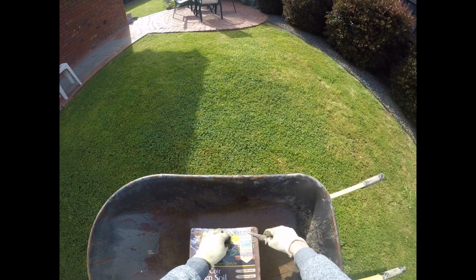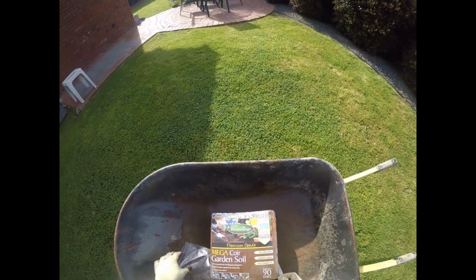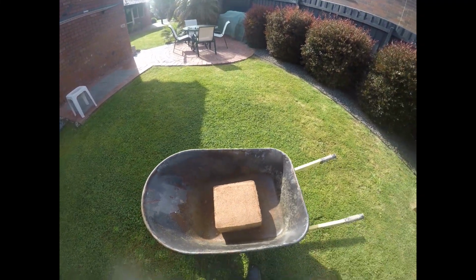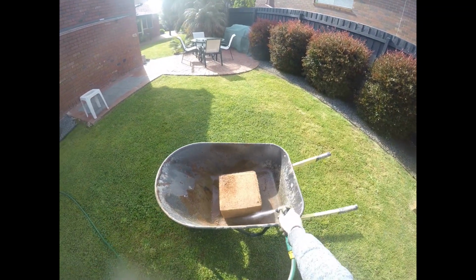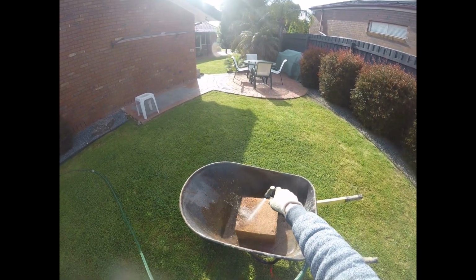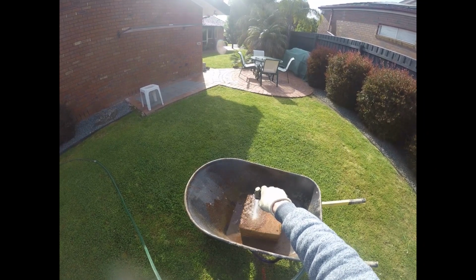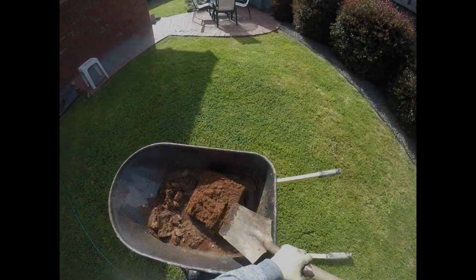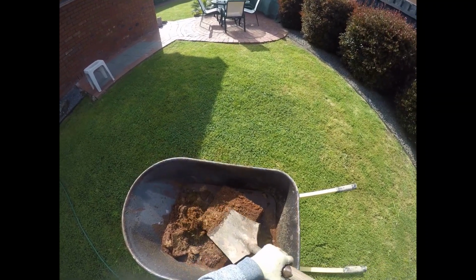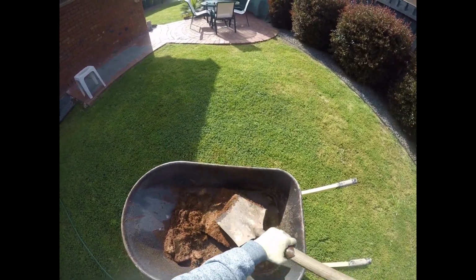With this type of stuff, you just take it out of the packaging, break it up, soak it with water so it absorbs the water, and then it's ready to use. The reason it's used for gardening is its water retention quality. It can absorb a lot of water. You have to add a lot to it, and that's why it's so good for the garden. If you do buy the coir in these dehydrated packs, it's always best to break it up so that you can add more water so it absorbs it properly.